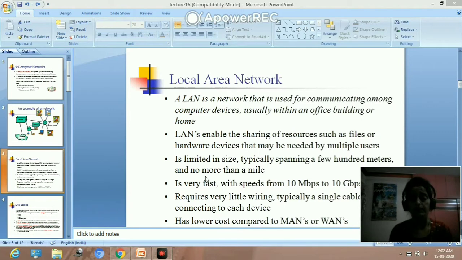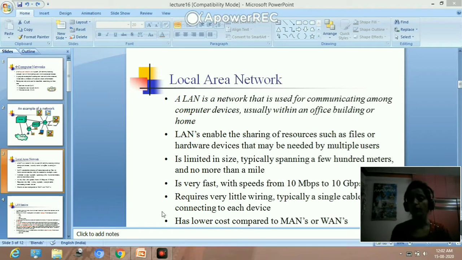There is an advantage that it is limited in size, and because of that there are fewer problems. That means troubleshooting is easy, but it can be utilized only for a few hundred meters and not more than a mile.